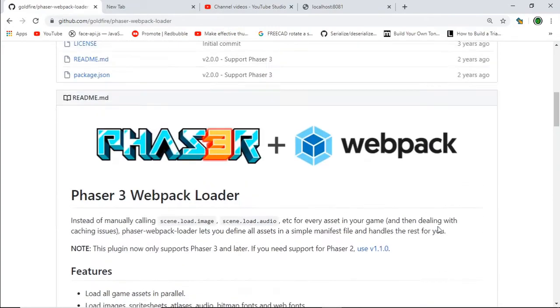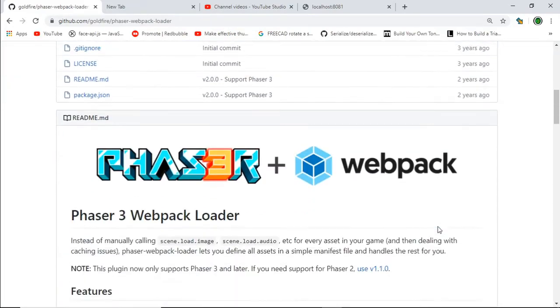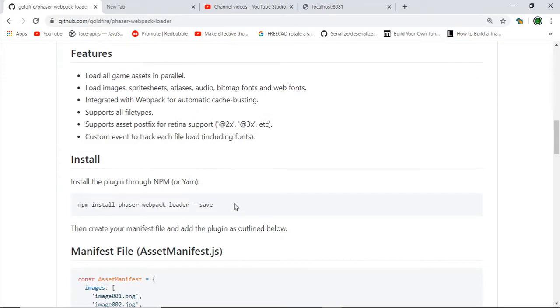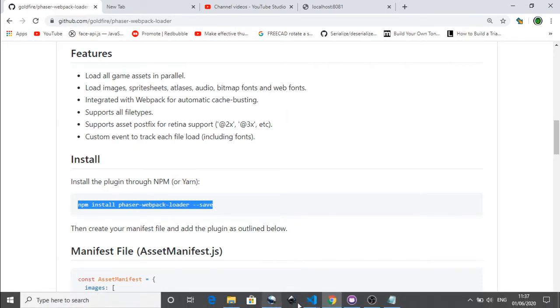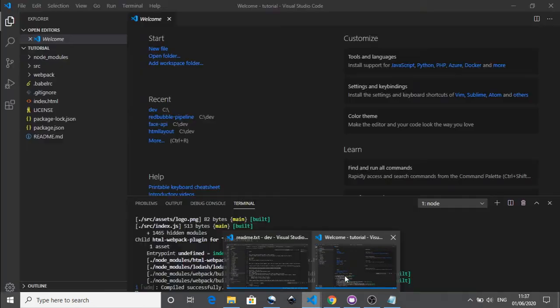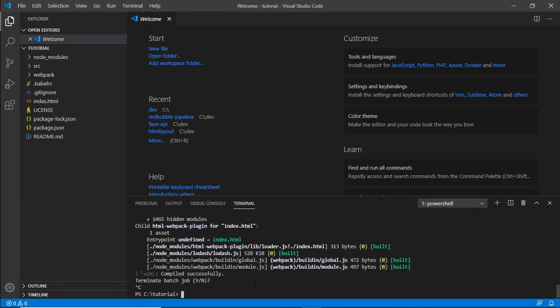So let's find the command to install that, which is at the top. It should be just npm install. There we go: npm install phaser-webpack-loader --save. I'm just going to copy and paste that into the terminal. Hit Control-C twice to cancel out our current phaser load that we had in there before, because our hot loader and our webpack web server are still running.